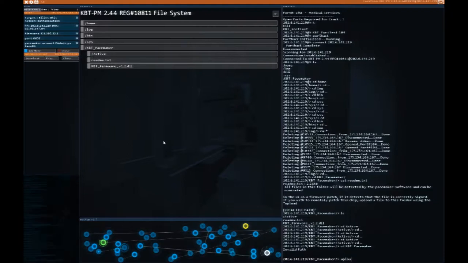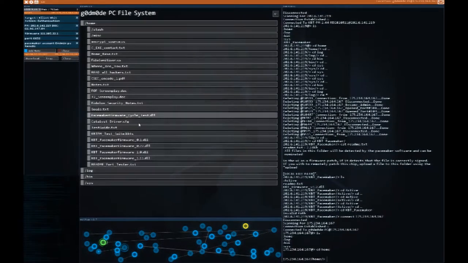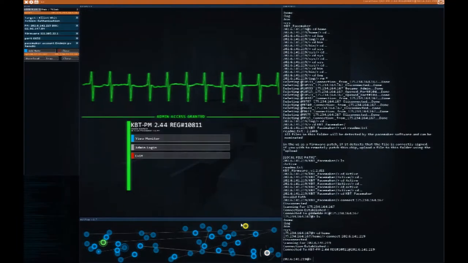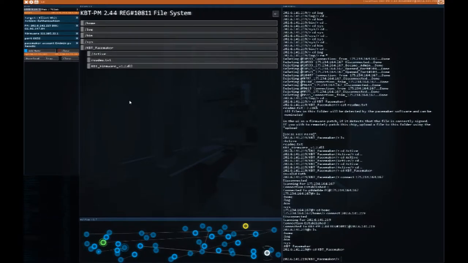Upload. Alright, hold on. Let's just go back home. File system. Home. What is it called? Pacemaker firmware cycle test, DLL. Okay, let's go back. Admin login. Pacemaker firmware cycle test, DLL.